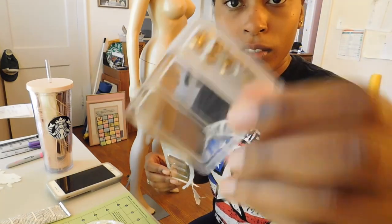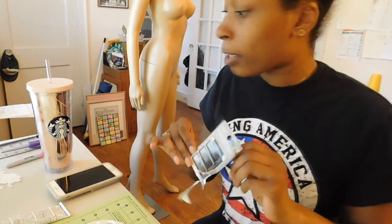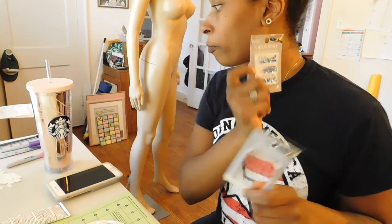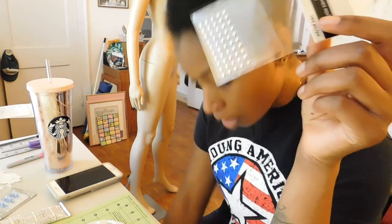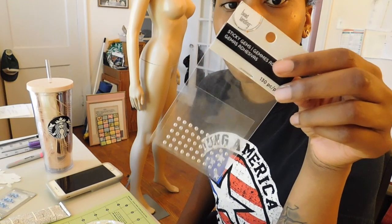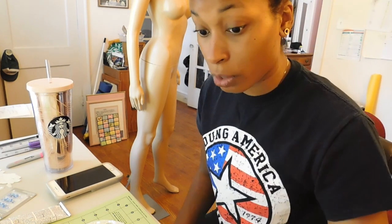Here's the brown. If you can see it, it won't shake. But yeah, I have one pack of this and then one pack of blue. But I have these that I got from Michael's before I even knew that they had Swarovski crystals. The shine is different. So, of course, I want Swarovski crystals.